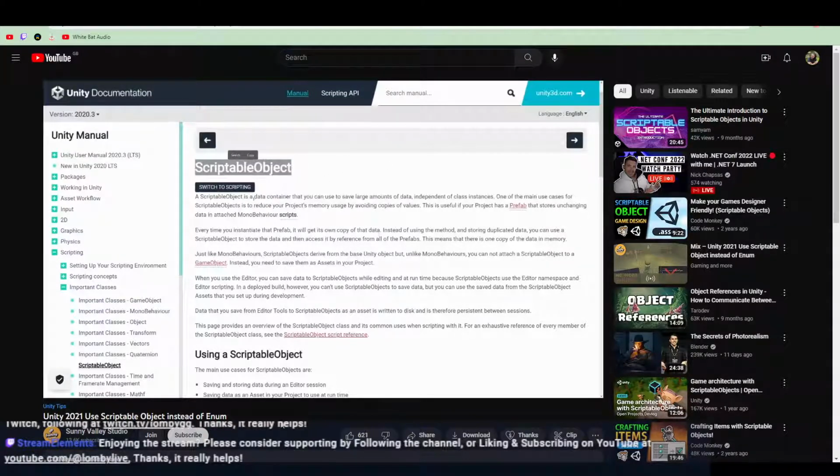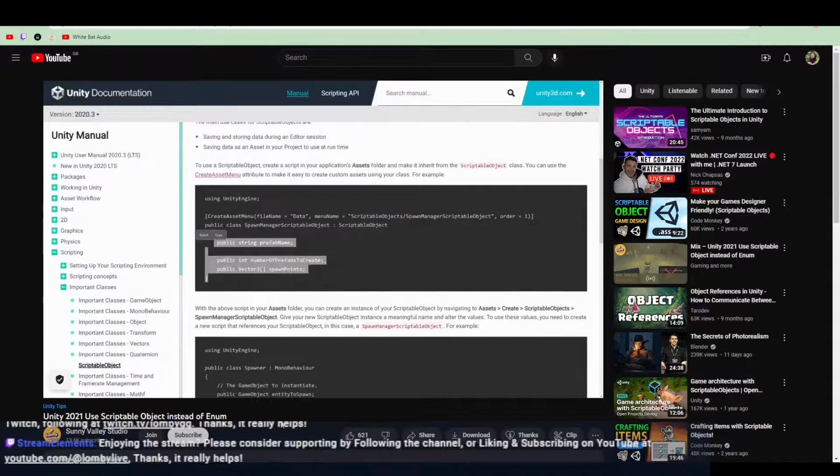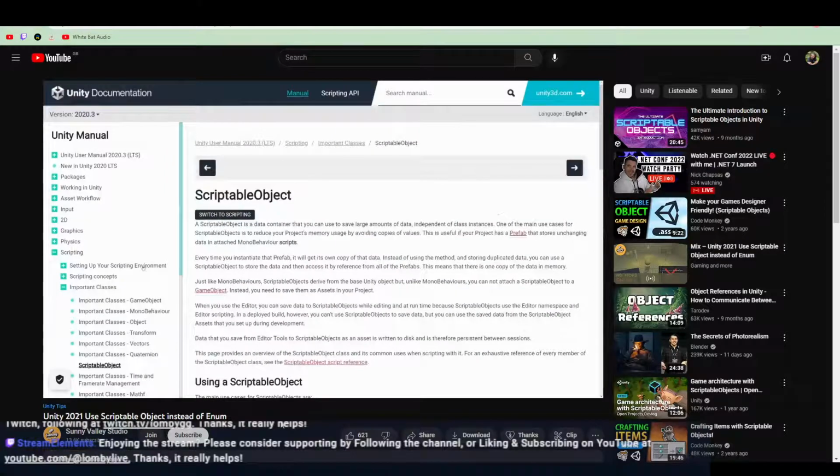If you haven't worked with those, scriptable objects are data containers, and they can be created inside the Unity Inspector because we can add the CreateAssetMenu attribute to them, so we can right click and create those scriptable objects. They can store fields, so we can define a name, for example, or weapon type, or a prefab for our weapon, as well as methods if we need to have some methods. Now, why should we use those scriptable objects instead of our enum?